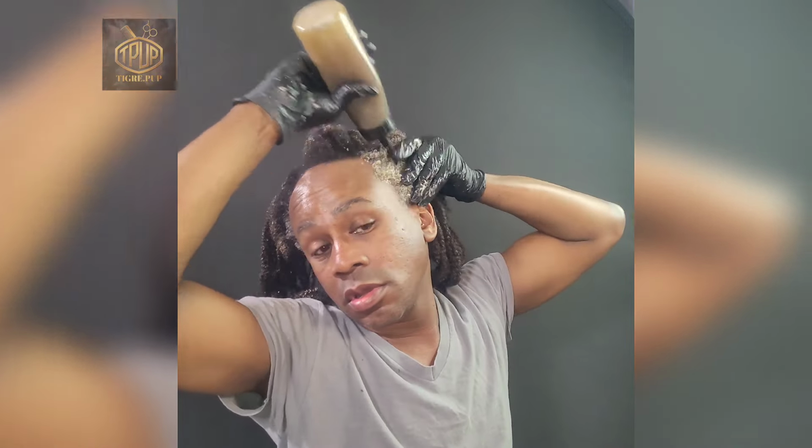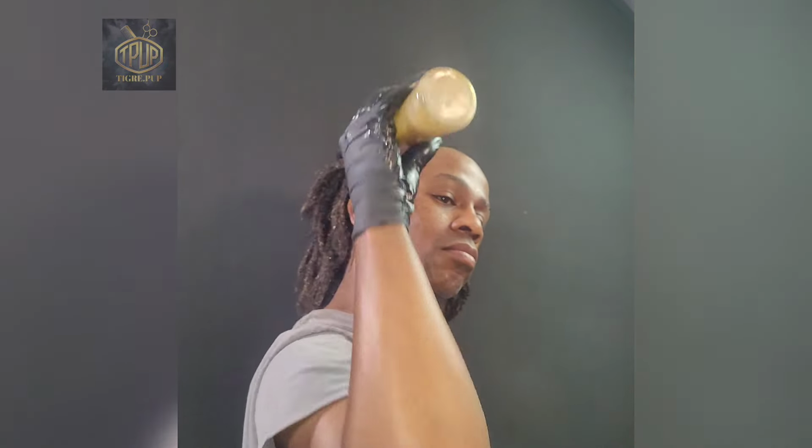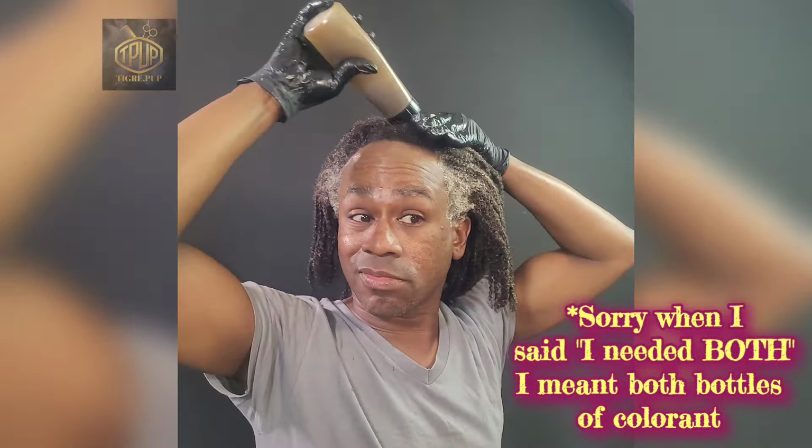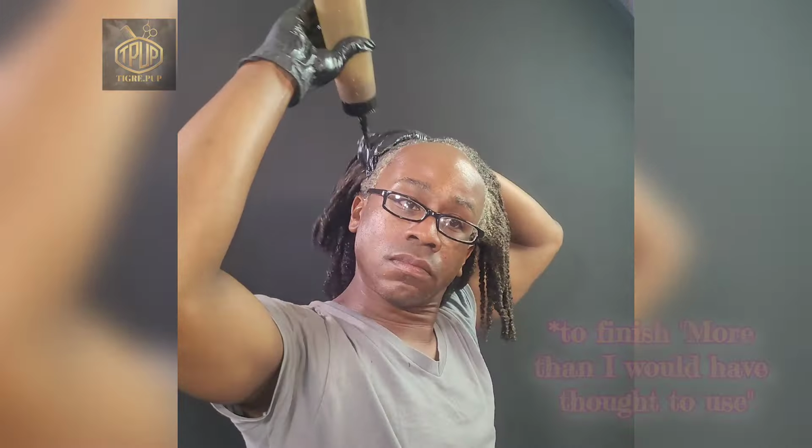Okay, so now that I've applied the hair color throughout my entire hair, I'm going to go ahead and do my roots now. And I'm concentrating the color on my gray portions of my hair. And like I said, it's on my temples, along my hairline, which is on both sides of my head. So I'm going to start there first, and then I'm just going to apply it throughout the entire head. Apparently I needed both of these products to make enough for the volume of my hair, being so curly, but it's fine texture, which means I have less hair per square inch. So I thought I might get away with it, but it was a good thing that I decided to go ahead and use more than I would have thought of initially, if that makes any sense.